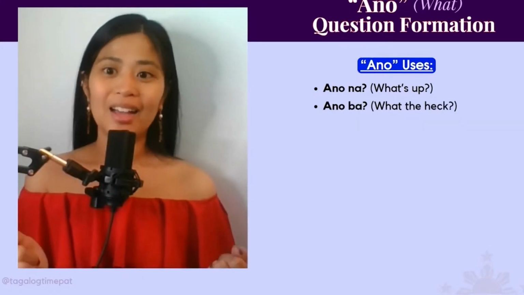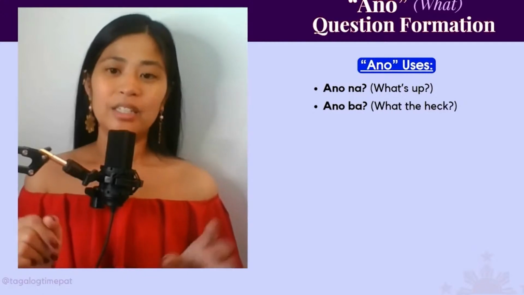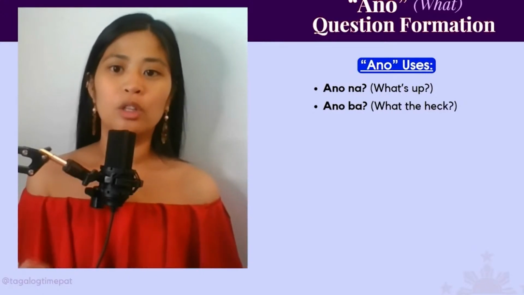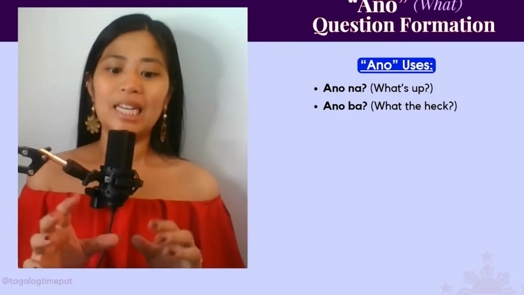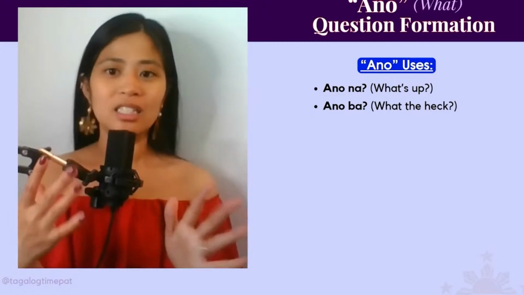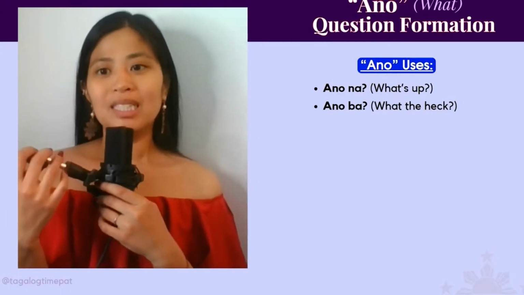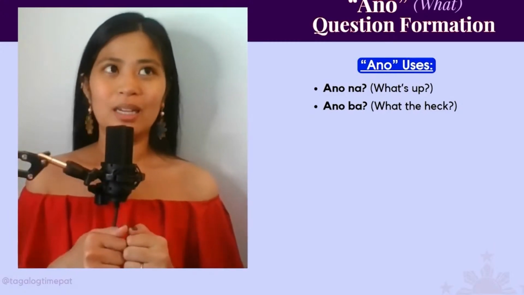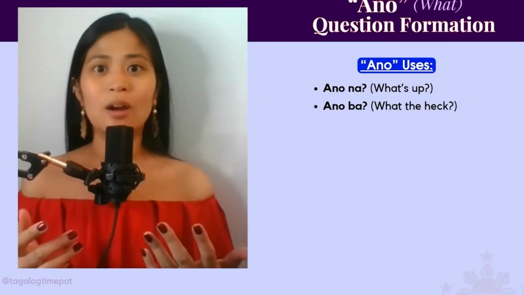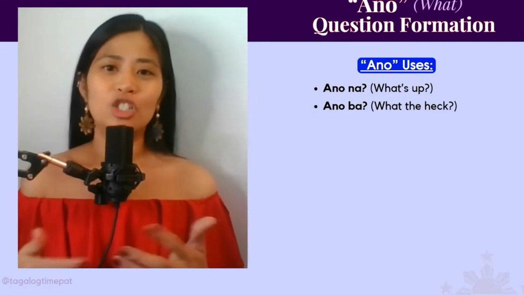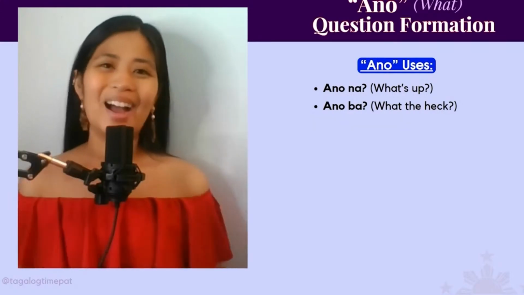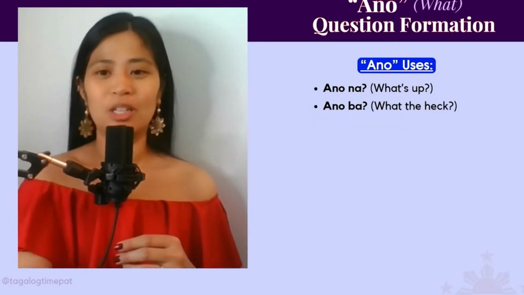Next, ano ba means what the heck. And ba is a question word, and we'll learn how to use that later at the very end of the lesson. But in this case, again, it's lost in translation, but it means like, what the heck? So for example, if someone bumped into you and they didn't say sorry, you can say, ano ba? What the heck? Or if someone is just joking with you, you could say, ano ba? Okay, so it's an expression meaning what the heck.